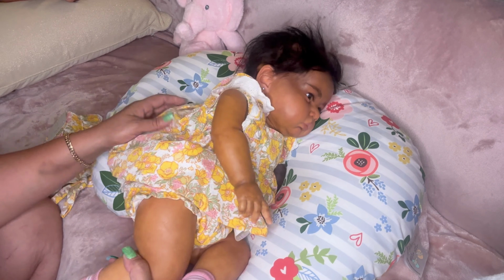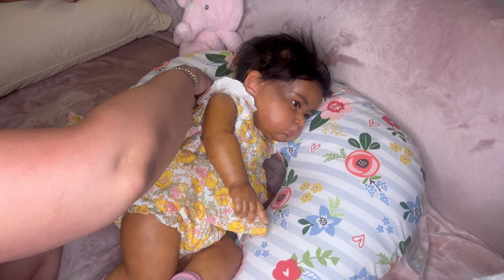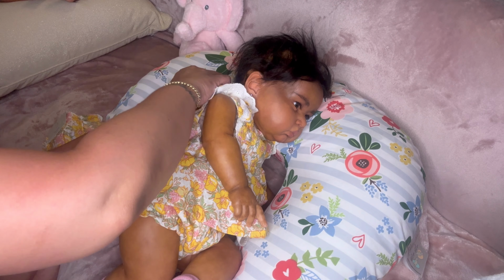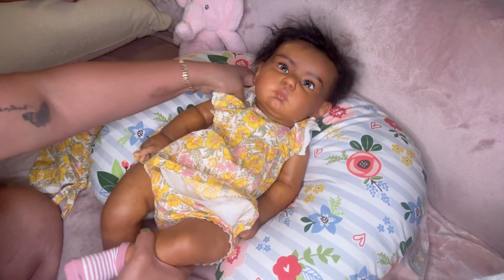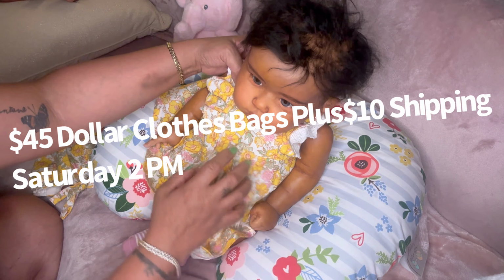And I hope you guys come. I think I'm going to make $45 bags, and I'll be giving you more details about them. They're not going to be in boxes, but in bags, some shipping bags that I picked up, and we're going to fill them, and we're going to make them $45 a bag, and $10 for shipping.